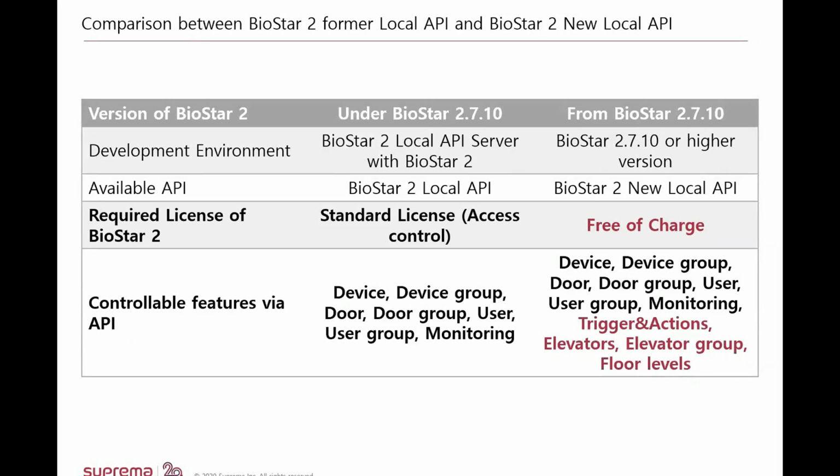However, today's BioStar 2 new local API can be used free of charge by anyone using BioStar 2 server 2.7.10 or later, and will be able to use the full AC features of BioStar 2 server. Plus, in BioStar 2 new local API, you can see the TNA key through retrieving event log.